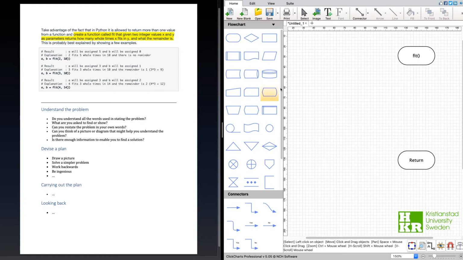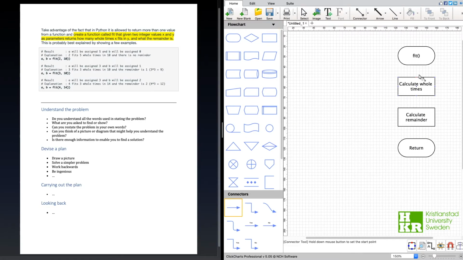Okay, and as we talked about, there are two things we need to calculate in this function. How many whole times x fits in y, and the second thing is what the remainder is. So I will add that in here, that there are two steps. So here we can see that, okay, we are calling the function.